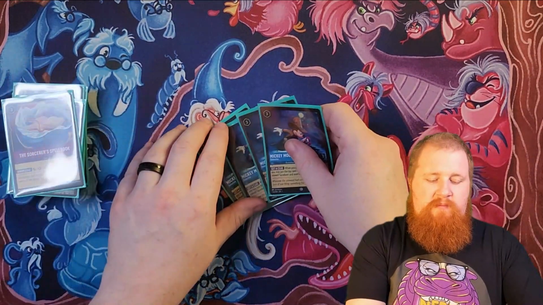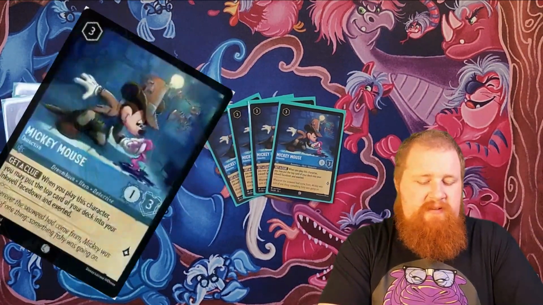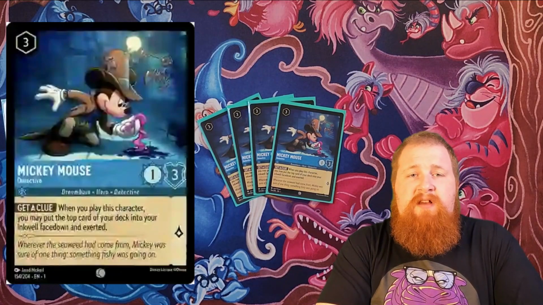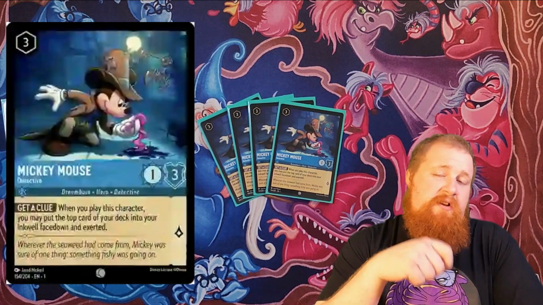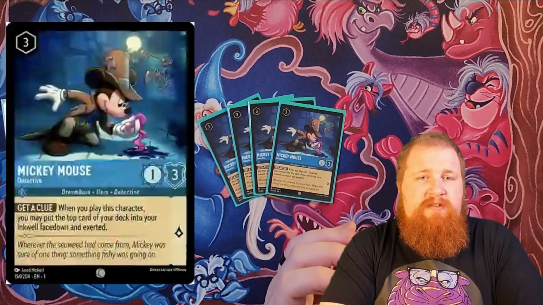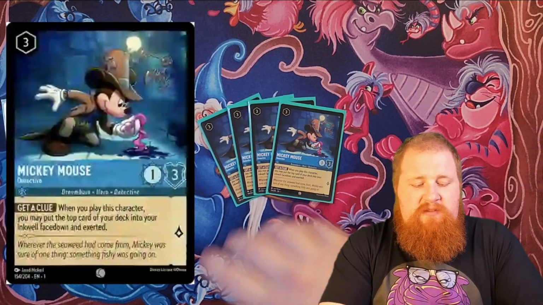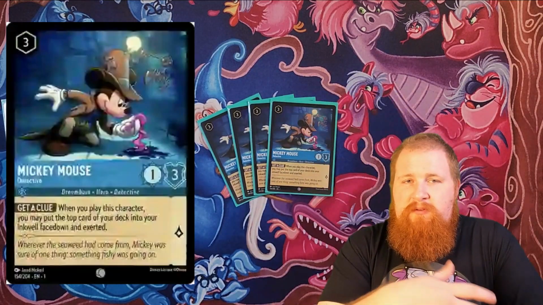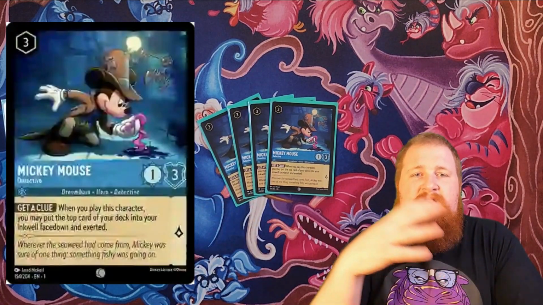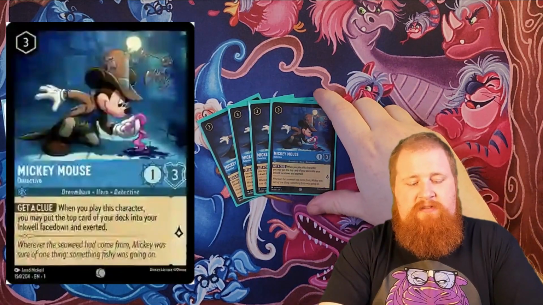Then we do have our main source of ink for turn 3, which is going to be Mickey Mouse Detective. He is a 1/3 for 3, and when he comes into play, you put the top card of your library into your inkwell exerted. Since we aren't necessarily drawing as many cards in the super early stage of the game, we do have a good amount of card draw. But since we aren't necessarily drawing before turn 3 because we aren't playing things like Popsicle, it's great to have something that's going to be able to ink the top card of your deck instead of letting you put another card from your hand into your inkwell.